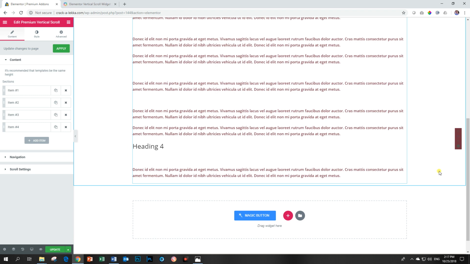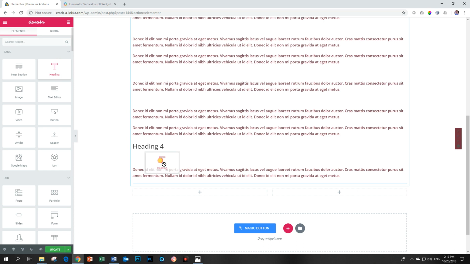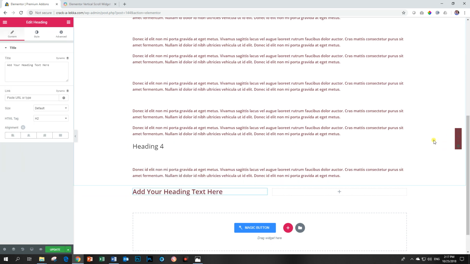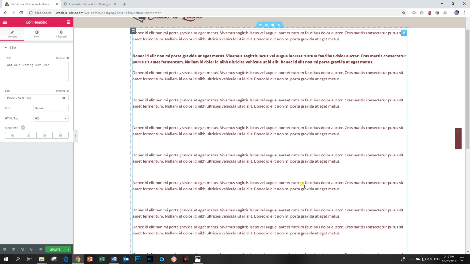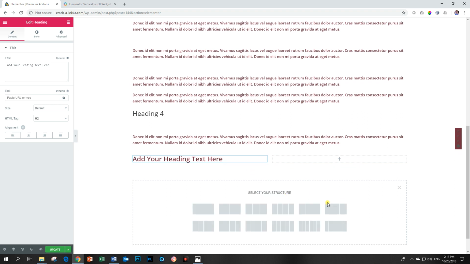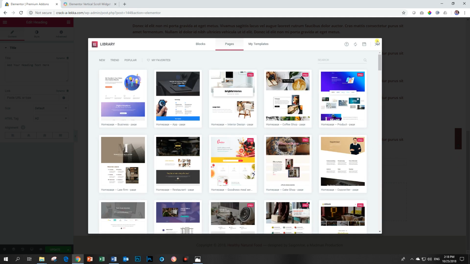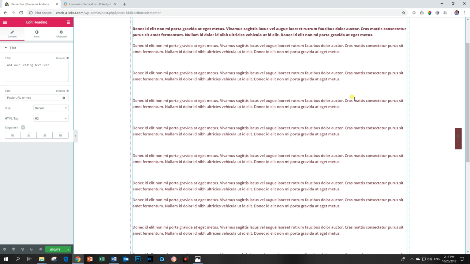But do remember, if you were to bring in a second section now, like this, and you bring in some other widgets like a heading, you don't have navigation for them, right? So you have to decide when you are going to design a page. Am I going to use this widget for my entire page, or am I not going to use it at all? The moment you bring in more sections over here, or you bring in blocks from your library, you are not going to have that dot navigation unless you put it inside the navigator. Okay, right. Let's delete all of this.